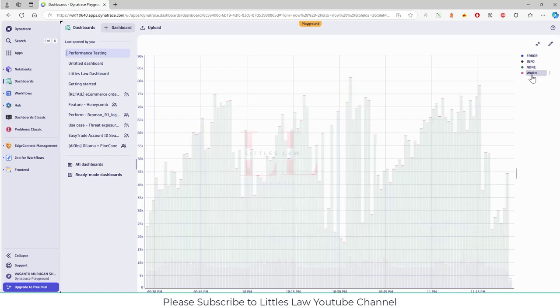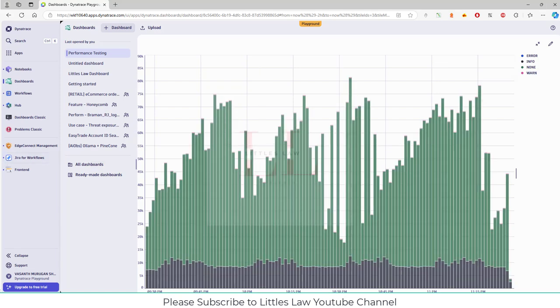Warning indicates any potential issues that are not critical, but could lead to a problem. So that's one level below the error, because they say that there could be some issue, but for now it's not critical, but it can lead to a problem if it is not addressed. Just because you see some warnings doesn't mean that you leave it as it is. These warning logs might point to things like performance degradation, suboptimal configurations, or situations that require caution, but they are not immediately harmful.